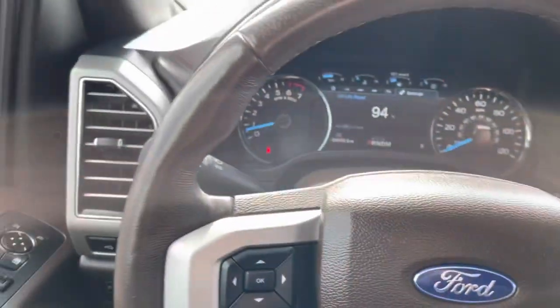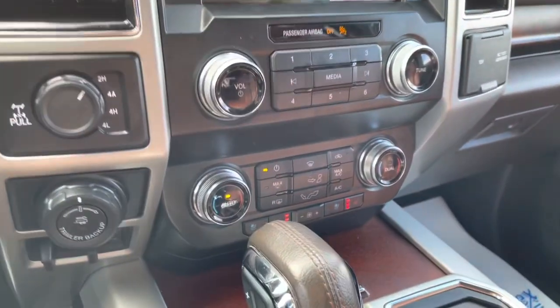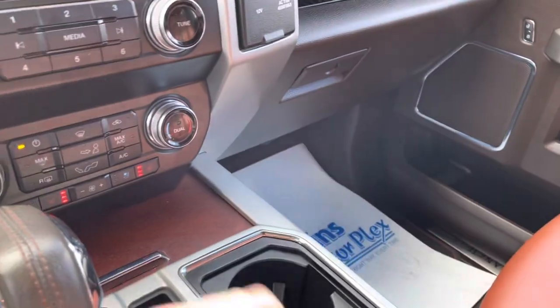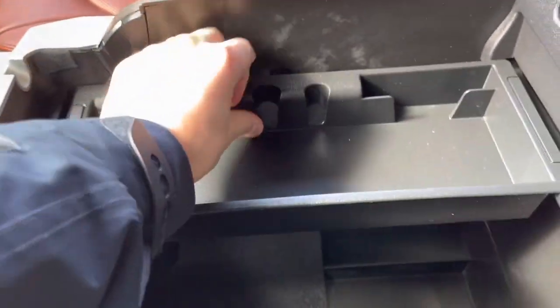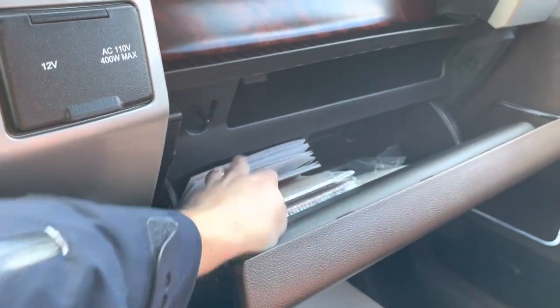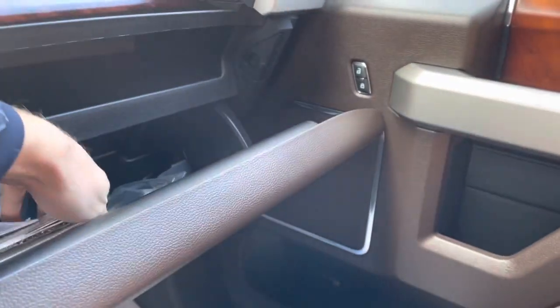Adaptive cruise, of course. Steering wheel's in great shape. Your side lights. Heated and cooled front seats. Just got the one key fob for now. The remote start feature does work. I use that to start the vehicle. Love it. Owner's manual and stuff still in the wrap. That's a great sign. Accessories in there. This thing is ready to go if I can get that to shut like it was. There you go. All right, we'll do under the hood and finish it.